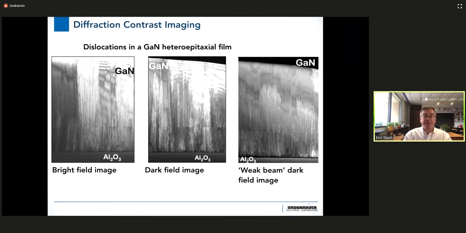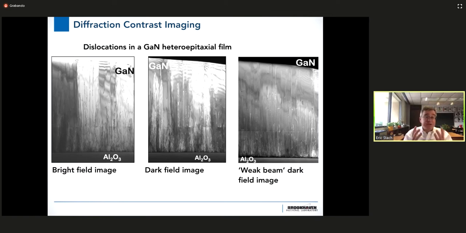The other thing that's kind of neat about this is, if you look at the bright field and dark field images on the left and in the middle, you'll notice that there are changes in these tall columnar features as you go from left to right. You see a darkish region, a whitish region, a darkish region, and a whitish region. That tells you that the gallium nitride is not growing as a perfect single crystal, but rather as extremely well-aligned, oriented columnar grains. When people grow gallium nitride, they talk about the growth of single crystal gallium nitride. It's actually a very highly textured, nearly perfectly textured set of grains in the crystal.